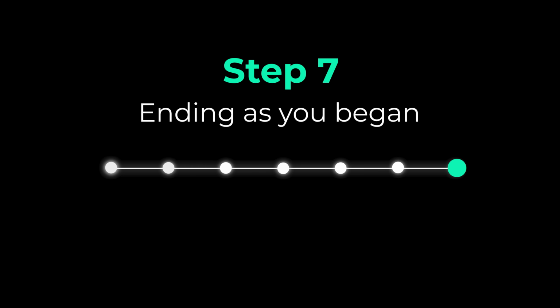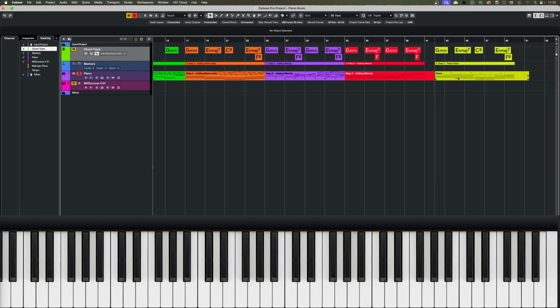Once you've reached your piece's high point, remember every good journey needs a resolution. So let's finish with a sense of return. Often, a satisfying ending is about symmetry and closure. One of the quickest ways to achieve this is to return to your opening, repeating the first few bars so the piece feels balanced and resolved.